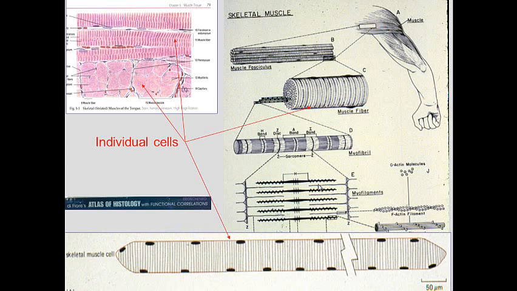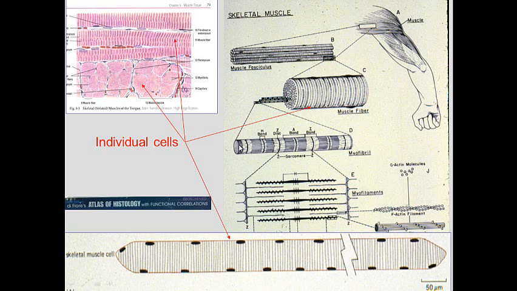Another type of muscle is skeletal muscle, and here we see a muscle. This is an arm muscle. We can see a fascicle, which is groups of cells, and then we have an individual muscle fiber, or muscle cell. So this individual cell, you can see it the same over here with nuclei on the periphery, a big cell. And if you look inside there, you have myofibrils.